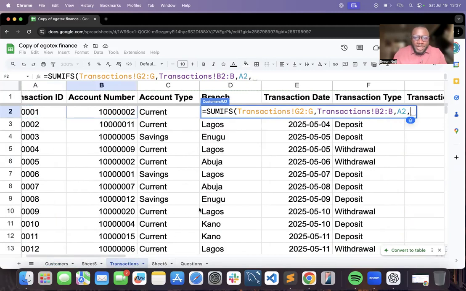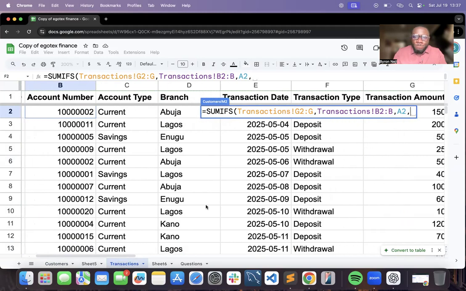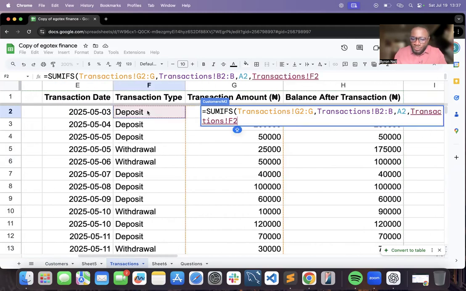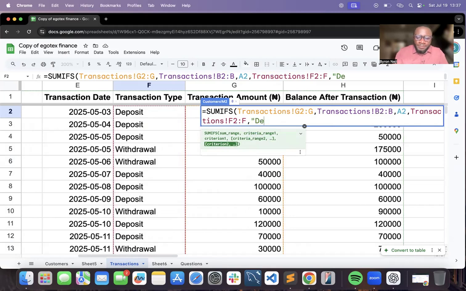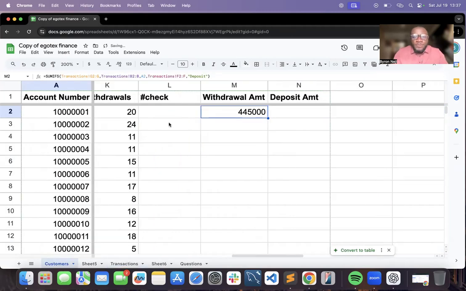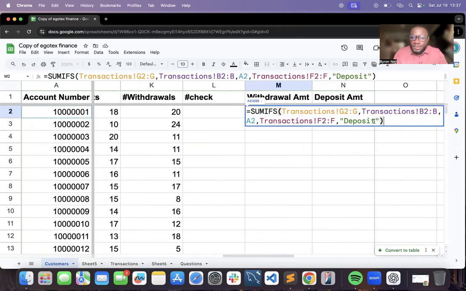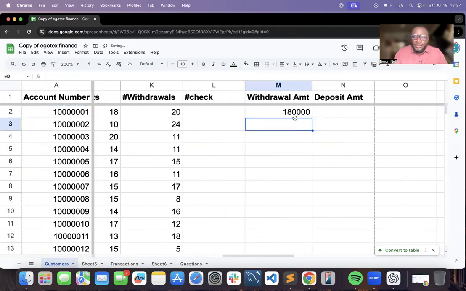So the next criteria is going to be the transaction type, which is either deposit or withdrawal. So I do F2 to F, and then I can type in my deposit. It gives me this. So far, oh, this is withdrawal, not deposit. So we are in the withdrawal column. So I'll just say withdrawal and this.